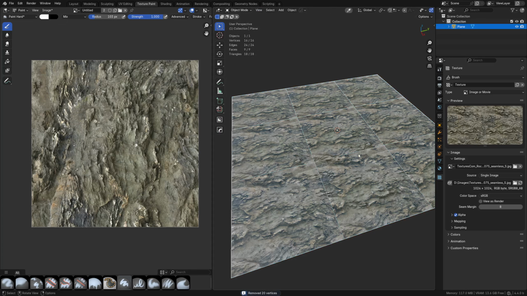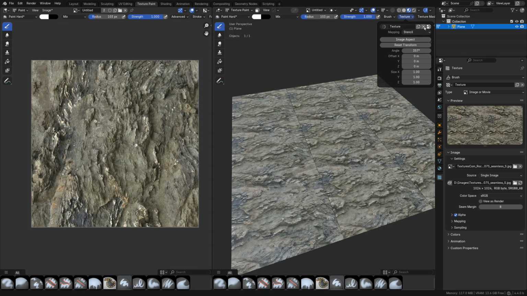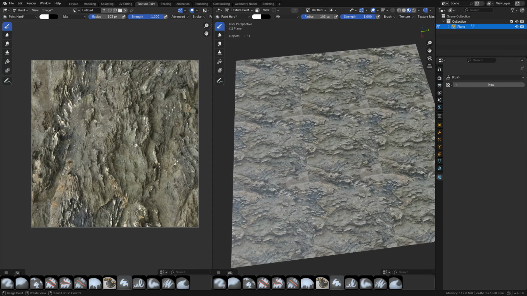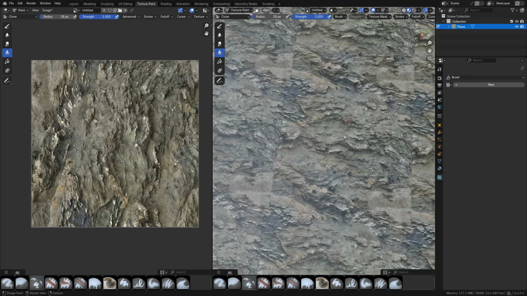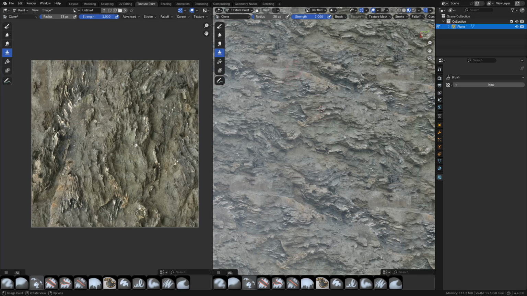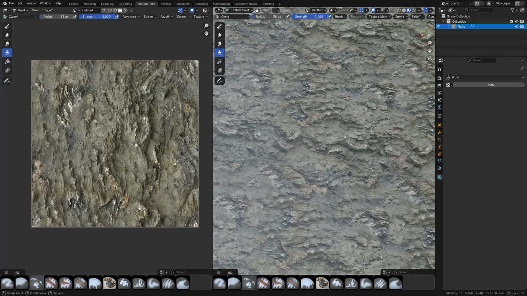Sometimes that helps. So when we go back to texture paint now, and get rid of the texture, we don't want to use that. I'm going to turn my wireframes off, but we can also use the clone stamp tool at this point, right? And so if I use the clone stamp tool and I hold Control and click somewhere, we can use it just like we were in Krita. You can see it's tiling, it's going to repeat. That's the main thing. So tiling textures is huge. You have to understand the difference between just making it seamless and actually making it tiled.